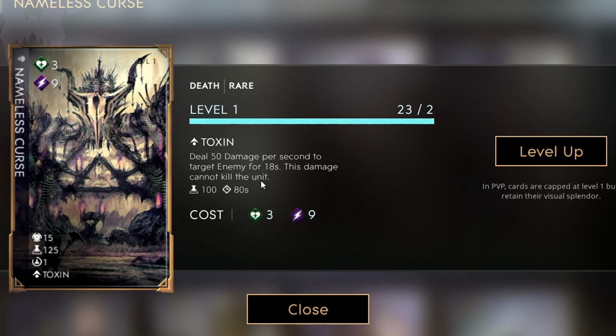Toxin. Deal 50 damage per second to target enemy for 18 seconds. This damage cannot kill a unit though. A good debuff card to harass people. You can basically chunk people down with this. It's kind of like Tainted Magic, but a little bit different.